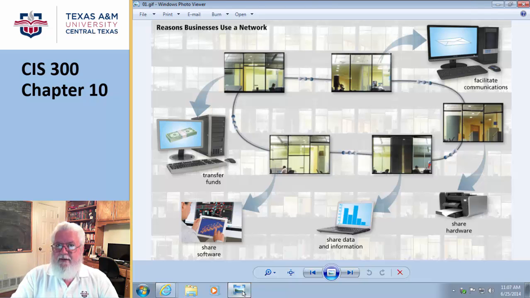So the next one is called a personal area network, and that's typically talking about those devices in a single office. I have a wireless mouse and a wireless keyboard, and I have a Bluetooth connection on my phone, and so I'm doing all these things wirelessly, right? And yet the range is about 30 feet. Now, yes, you can get range extenders and do all sorts of other things, but we're talking about a single room in a house, or a single set of cubes in a cube farm in a building. It quite literally is a personal area network.